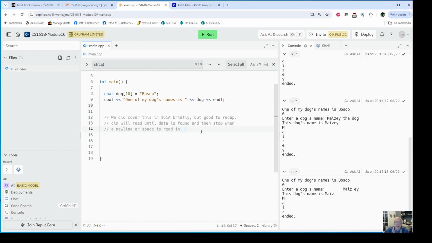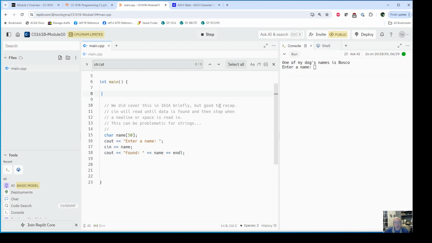The space thing never was intuitive to me, right? This can be problematic for strings. Okay, so if we create a 50 character array called name, we'll just demo this again one more time.